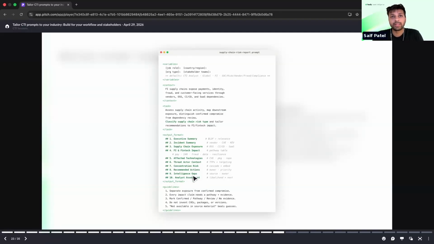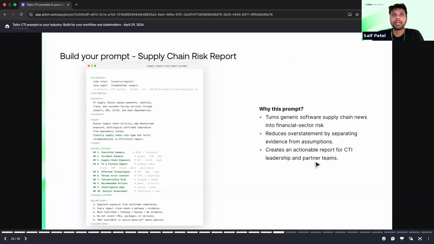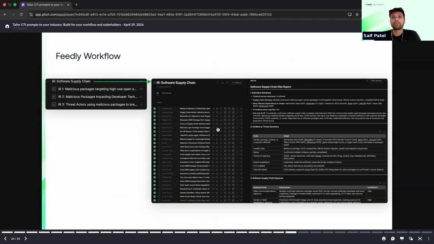And then one of the things that Alessandro also highlighted was that intelligence gap. Where else can I get intelligence from? To quickly pop on over into our Feedly workflow, what I like to do is I create AI feeds. So these are essentially feeds that track intelligence coming from open source, but we use AI models to kind of refine on intelligence that matters to us.